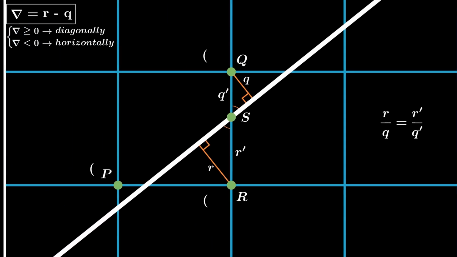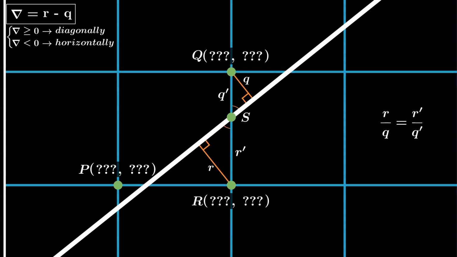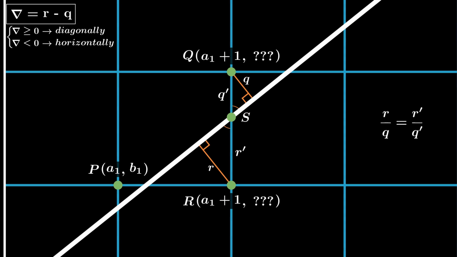The coordinates of different points we can also figure out with basic arithmetic, because we have earlier agreed that the coordinates where the plotter can go to are integer values. We can find the coordinates of R and Q with respect to P, which we have given a coordinate of A1, B1. The plotter has to move one unit to the right no matter what, so we can fill in that the horizontal coordinate of both points should be A1 plus 1. As for vertical coordinates, R has the same one as P, while Q has a vertical coordinate 1 bigger than P, meaning each coordinate is B1 plus 1.